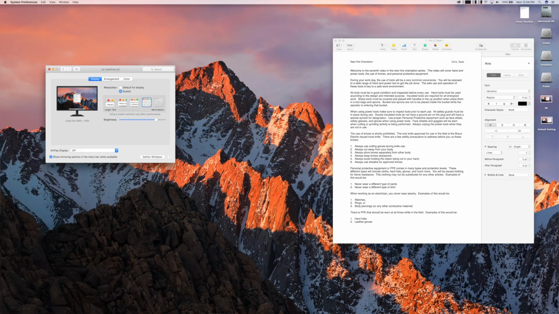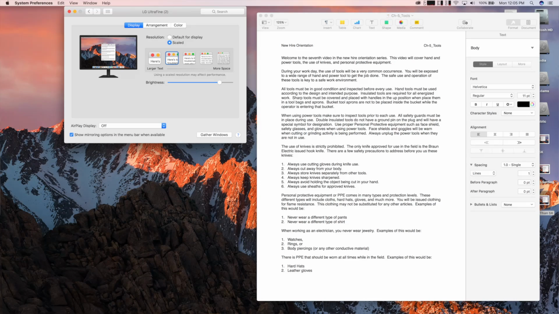But for the normal everyday use that I use it, I actually do the setting in between the default setting and the 5K setting. So this is a representation of what that looks like, and that's actually 2880 by 1620. So this is the one that I use on a daily basis. This one seems to be the one that gives me the less eye strain, and it just feels a little more natural. So, and again, there's your representation of the text. So those are the different resolutions that you would normally use.